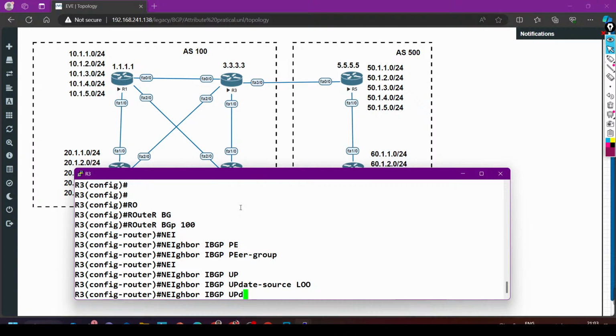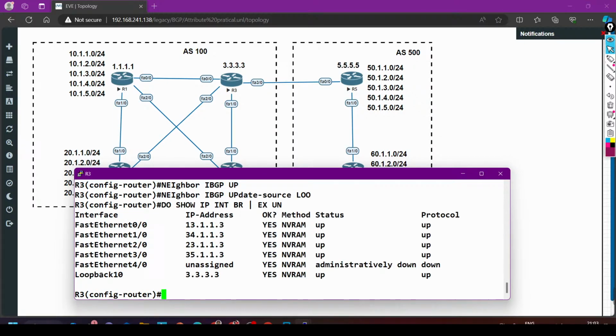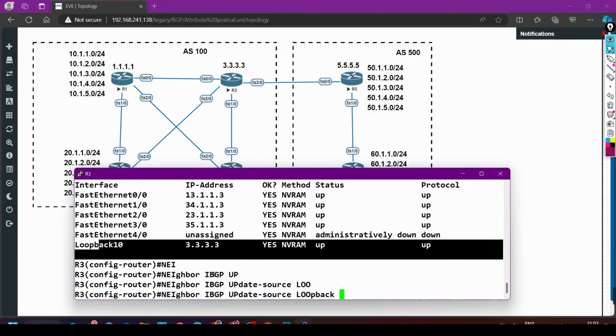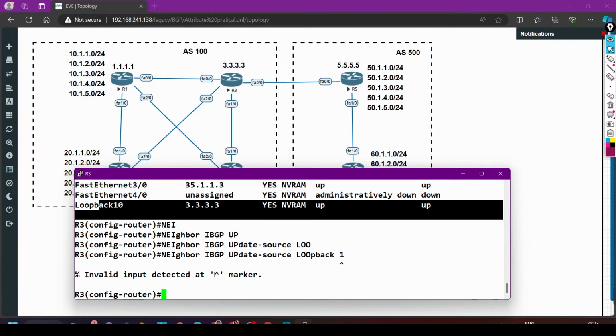Let me check the loopback interface here also. Do show IP interface brief, exclude unassigned. Loopback 10. So neighbor IBGP update source loopback 10.